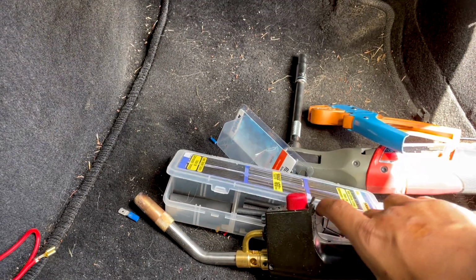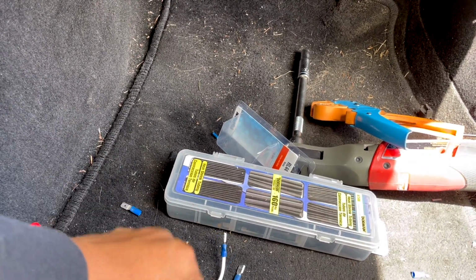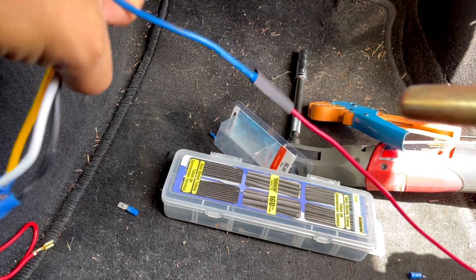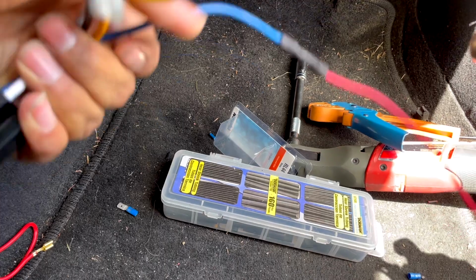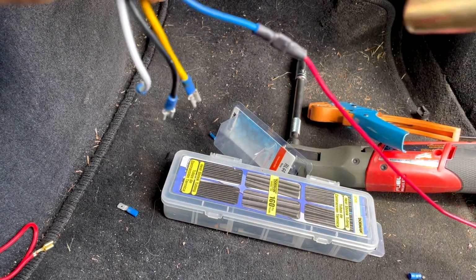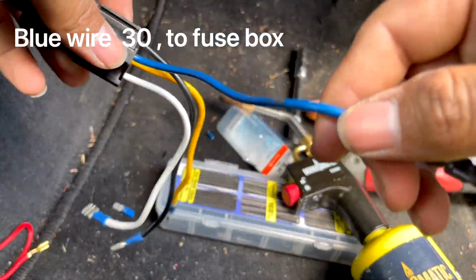All right, guys, sorry about that. I couldn't find my torch, but you don't have to use this. You can easily use a lighter, heat gun, anything. But I got it just because it makes my life easier. If you got one, use it. There you go. That's done.